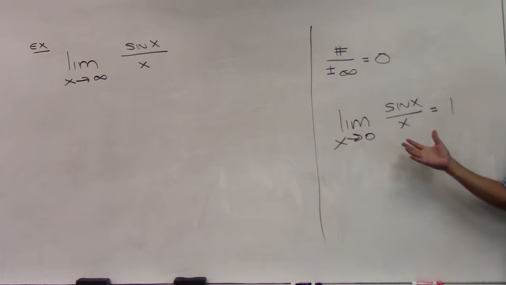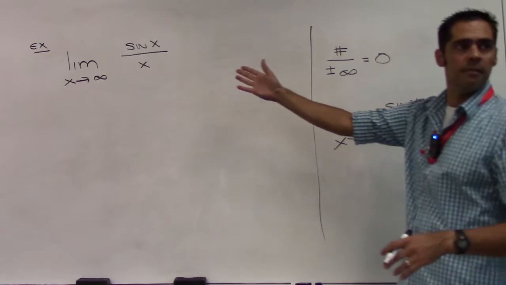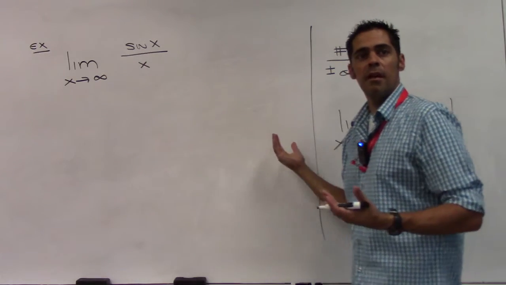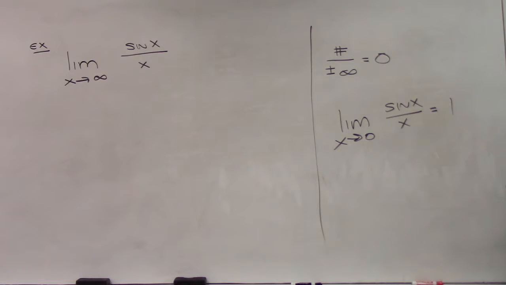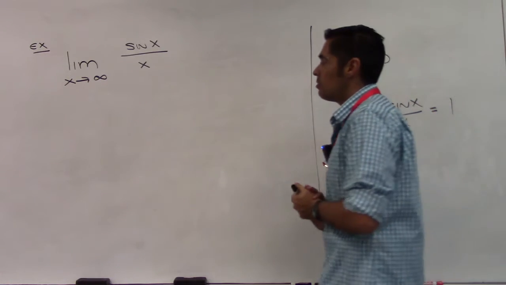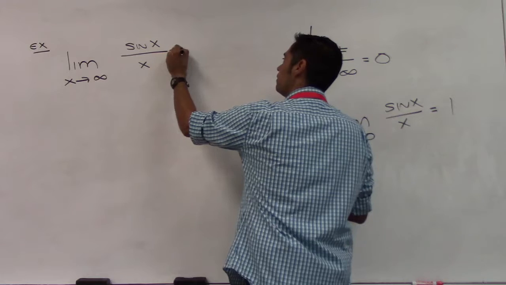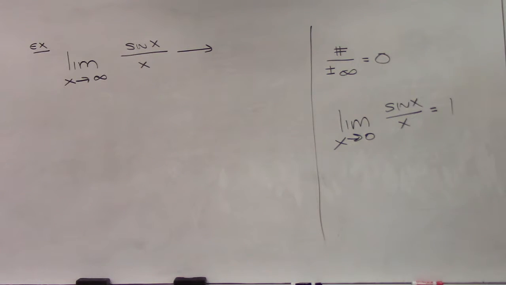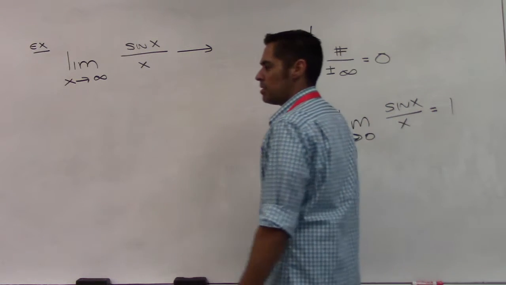That's what I said. What's the difference between this and this? Infinity. The junk's going to infinity, right? So the answer is not going to be 1. Right? It's not going to be 1. All right, so try and do direct substitution. What's sine of infinity? No, can't say infinity. What's sine of infinity?